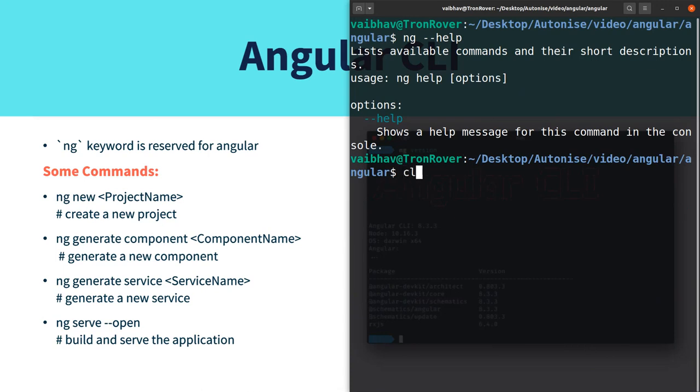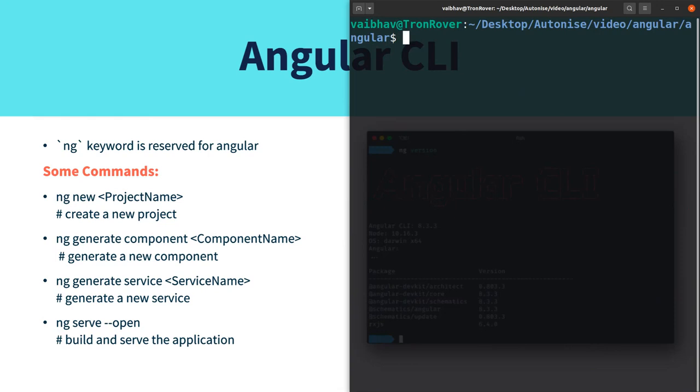Now let's create a project, and while creating, let's try to understand what exactly a command line interface is and how we can make a project in Angular using it. Command line interfaces, as the name suggests, are commands which we write in our terminal.